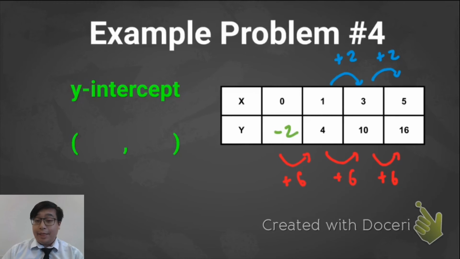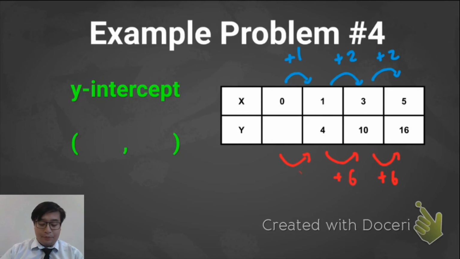Do you guys see a mistake I made finding the y-intercept? You guys might have noticed that I conveniently left out the change from 0 to 1. So I know that this jump here is only going to be a jump of plus 1. So what that means is this change in y down here can't possibly be plus 6. So what should the change on the bottom be? Well, in order to figure that out, let's compare 1 and 2. I know that 1's only going to be half of 2, so I'm only making half a jump. So on the bottom should also be half a jump.